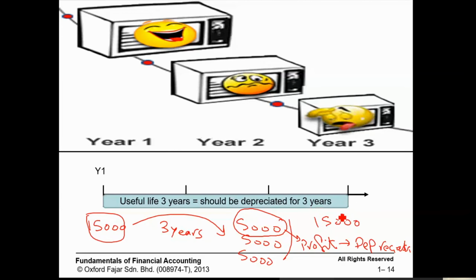So this machine is going to show in the financial statement as 15K, and under it, we already hold 5K from our income in the previous financial period to keep it to later change this machine. So it will show as 10K. And in the second year, again, we hold another 5K. So it will show in the second year 15,000, then minus 10,000, because we have 5K from the first year and 5K from the second year, then it will be 5,000. And in year number 3 we will have nothing. So this is for year number 2, this is for year number 1.